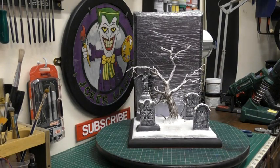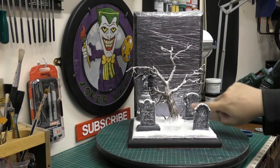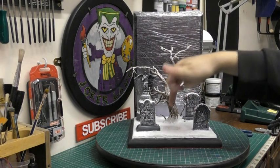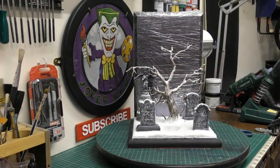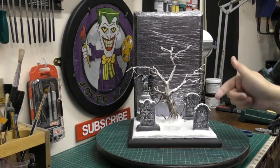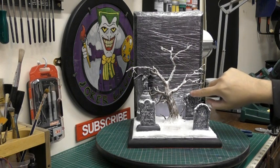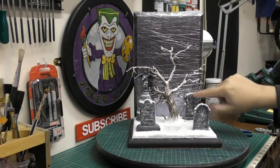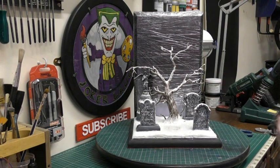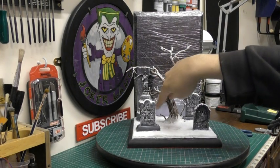Okay guys, so I went ahead and cut up that branch that I made, and I've basically put it in some of the wet polyfiller, just to cement it in place. I also added a little bit more polyfiller to the top of the Jeff Yeager tombstone, basically just pushed it in there, so once that's dried, that'll in turn be fastened to it. Same with the other one as well.